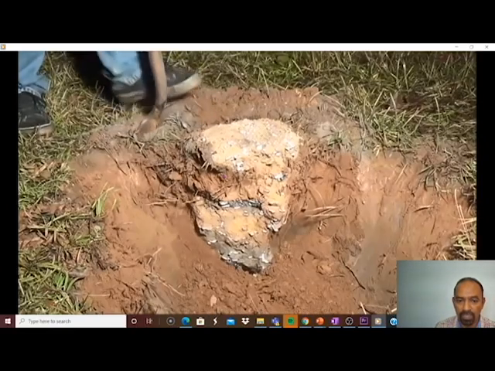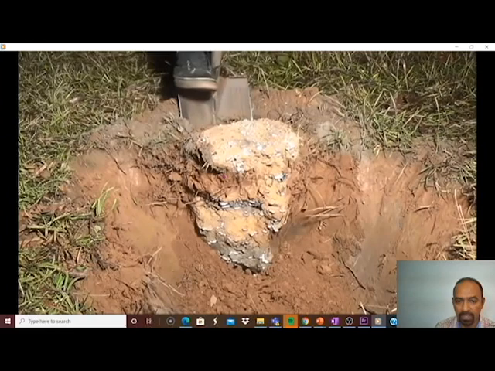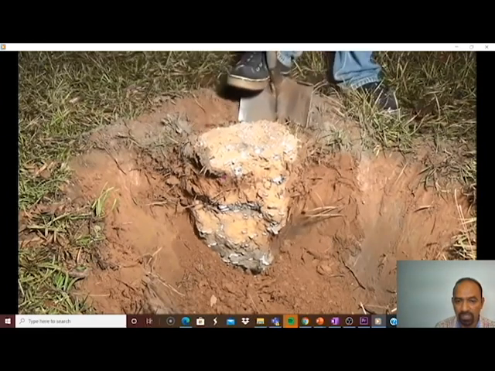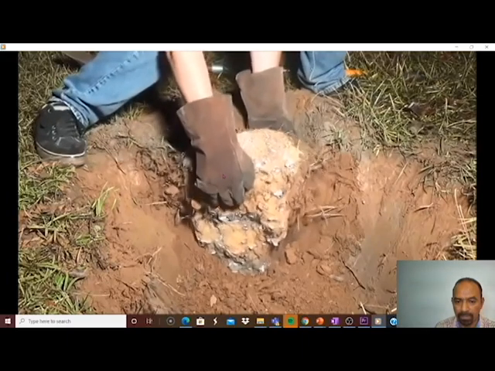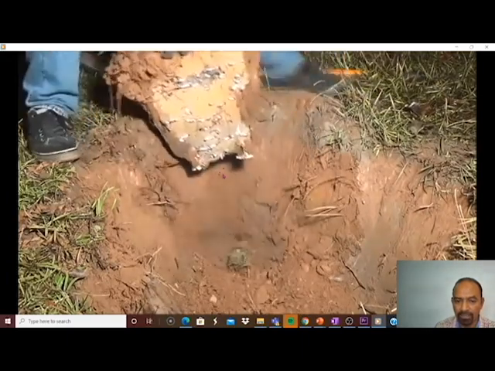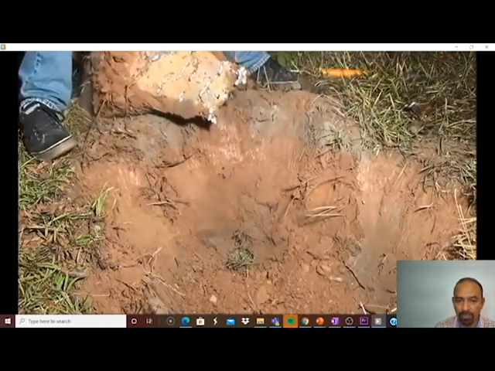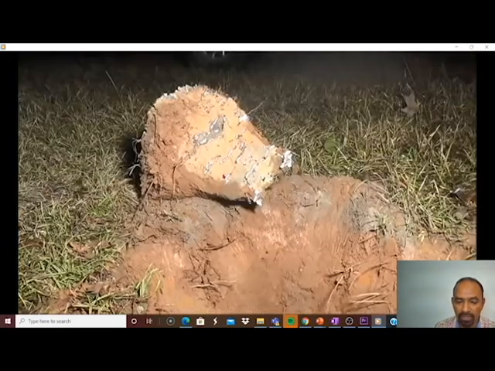They remove the earth. Now you can see the anthill in its shape after removing the earth from its center.